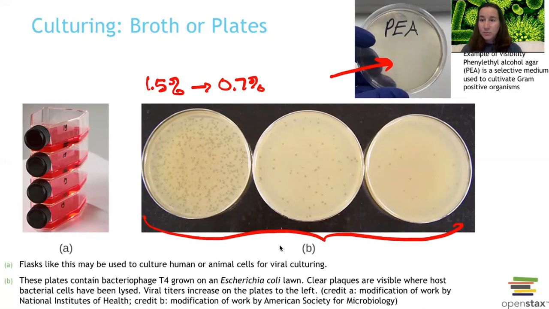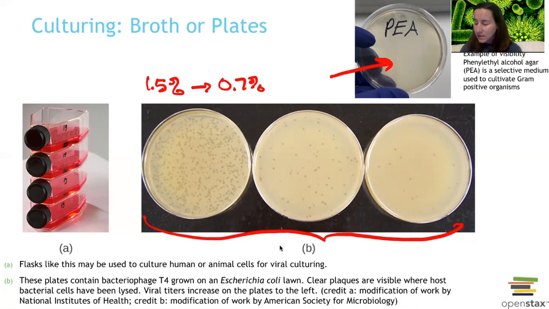And when it does, remember we talked about the 2 life cycles in the previous section. We talked about the lysogenic, where it lurks and it's a latent infection, or the lytic cycle, where it just destroys. It takes over, it conquers, it destroys, and it lyses the cells. So that's what we're looking for here. We're looking for a lytic infection, and when it ruptures the bacterial cells, it makes a little clear spot next to the bacteria. So we can see these things.